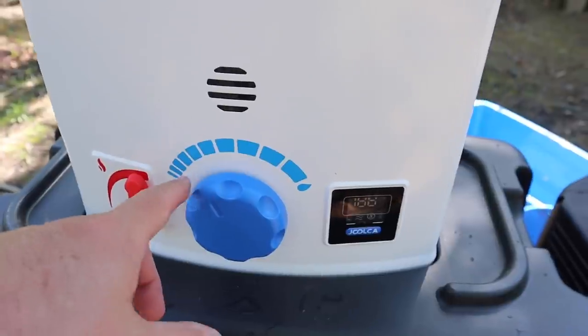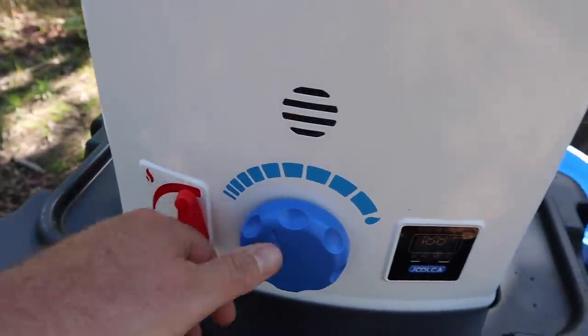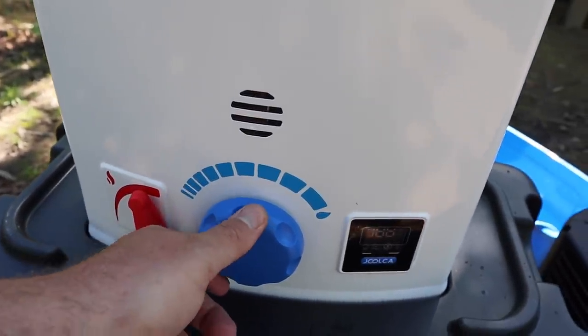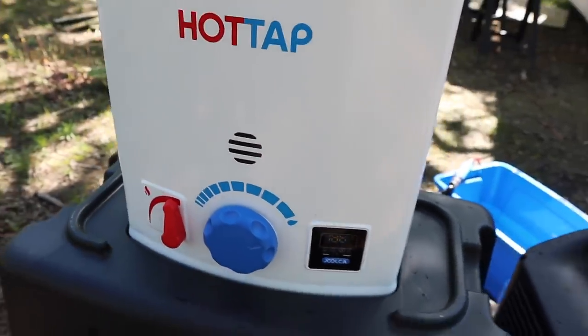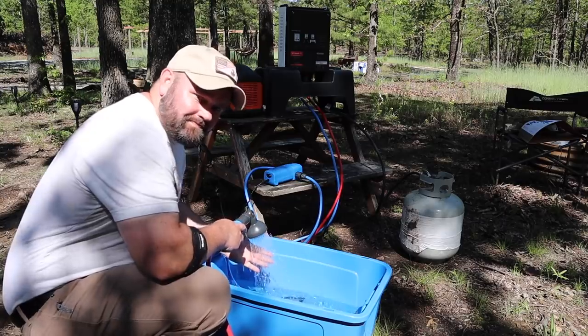I'm pretty sure this is the water level mount going in through there. I just turned the heat all the way up and put less water in there so it would heat up faster. And I'm gonna go ahead and turn it all the way up just to see what it does. It's still heating fast, so it's still heated. That's hot.